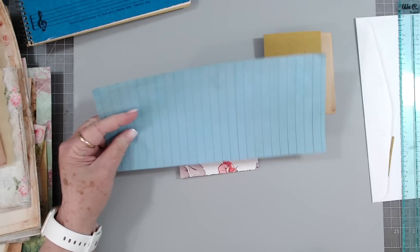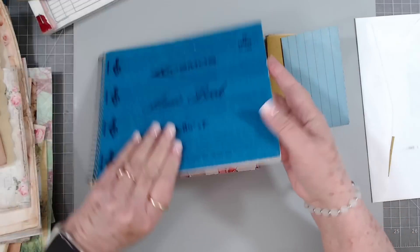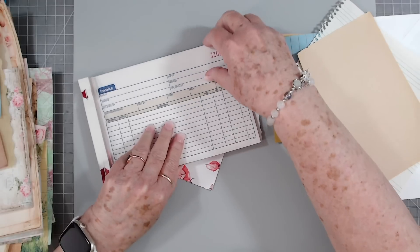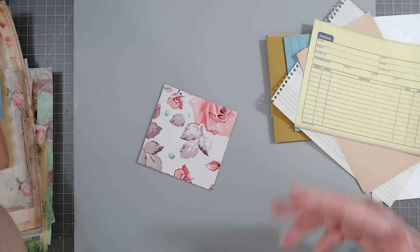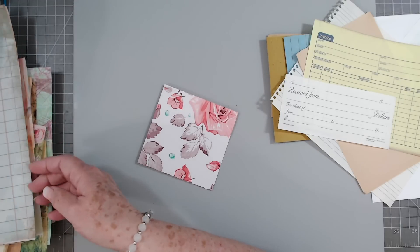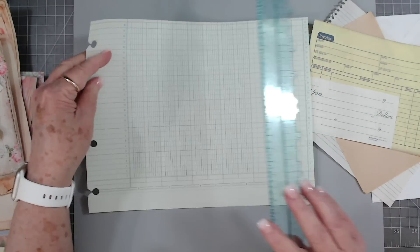Let's get a little piece of this — I don't want a whole big piece, even though you could do a big piece if you wanted. Now if you don't have all of this — I know everybody doesn't have access to everything like my sweet friends have sent to me — just use magazine pages, book pages, and things like that. You don't have to have all of this. A lot of people have better access to thrift stores than I do; our thrift stores here are pitiful.